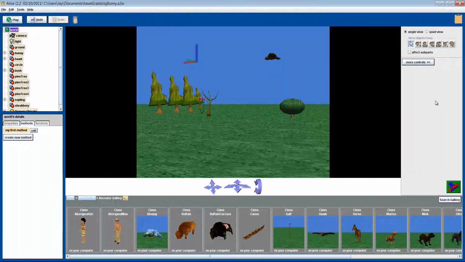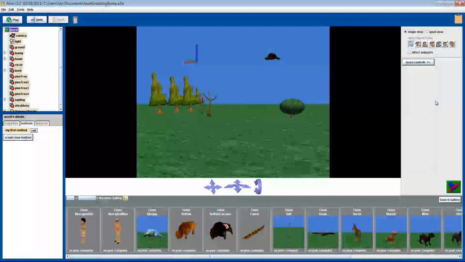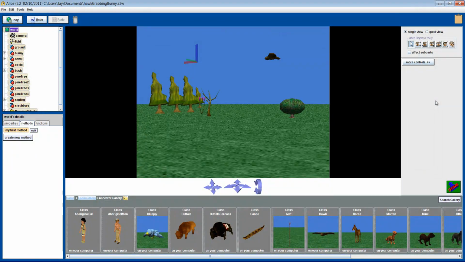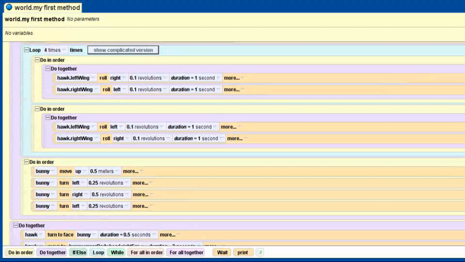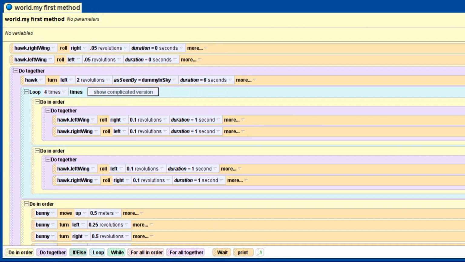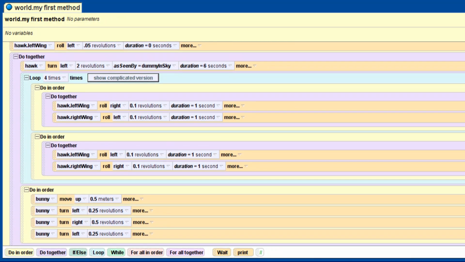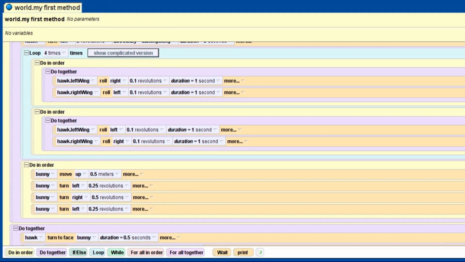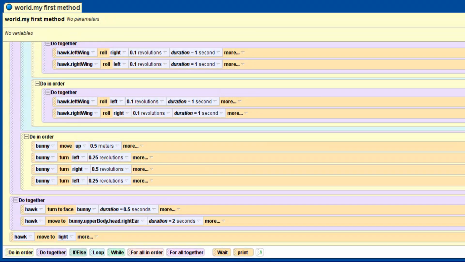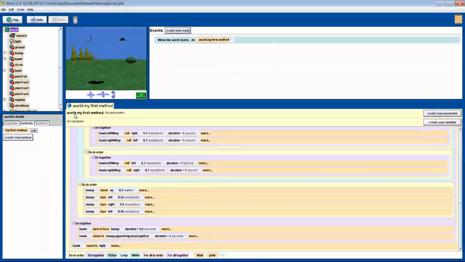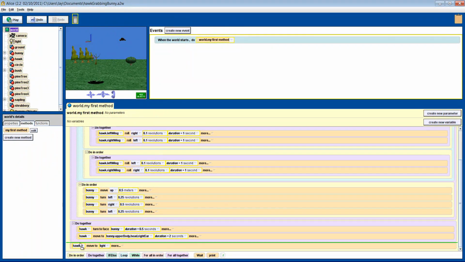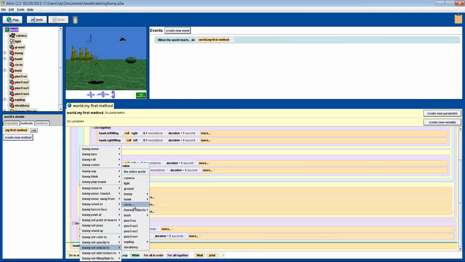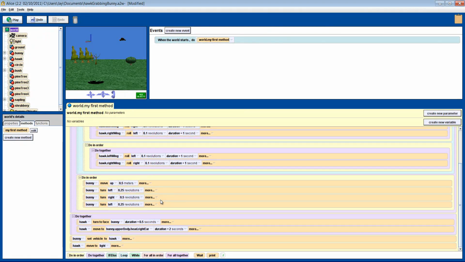In this next example, we'll get the hawk to snap up an unsuspecting bunny by setting the vehicle halfway through our code. Again, we'll set up most of the code in advance. We have a dummy object in the sky, which we use as a center point to get the hawk to circle around by using the asSeenBy method. The hawk will dive down and grab the bunny and fly away with it. At the point the hawk reaches the bunny, we need to set the bunny's vehicle to be the hawk. Drag in the bunny and select Set Vehicle to Hawk. So when it flies away, it takes the bunny with it as if it's caught in the hawk's talons.